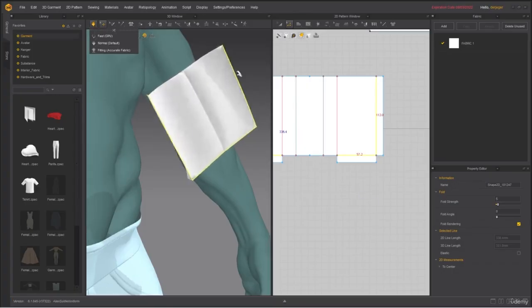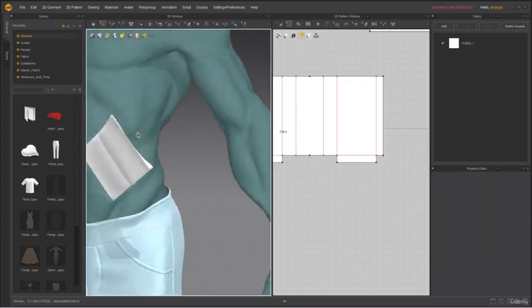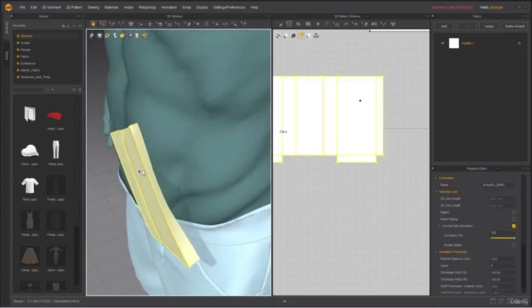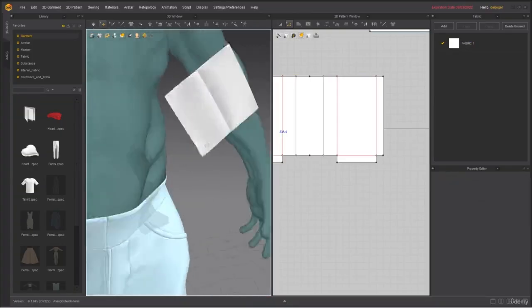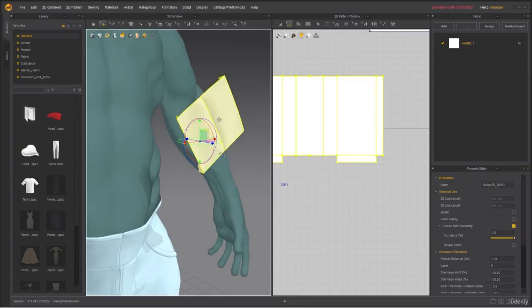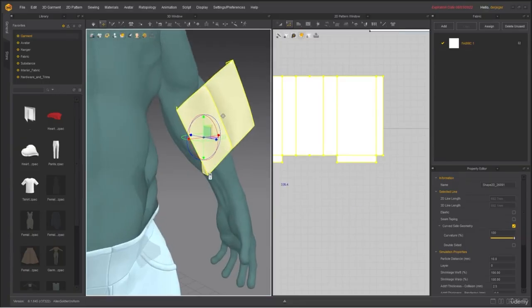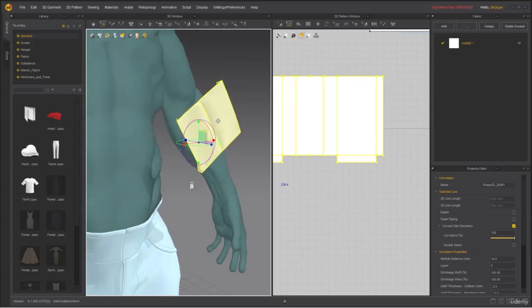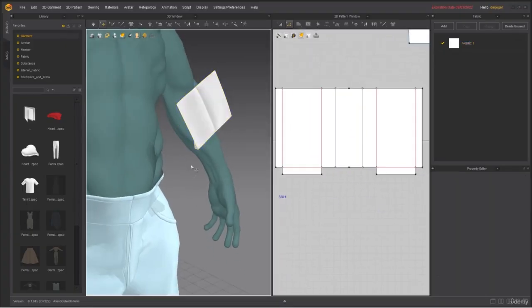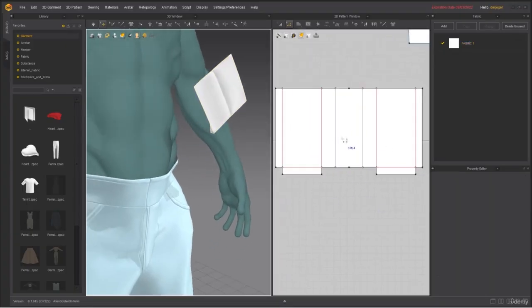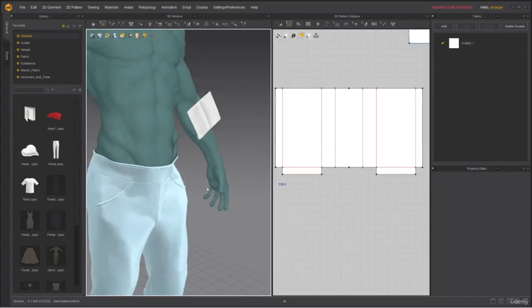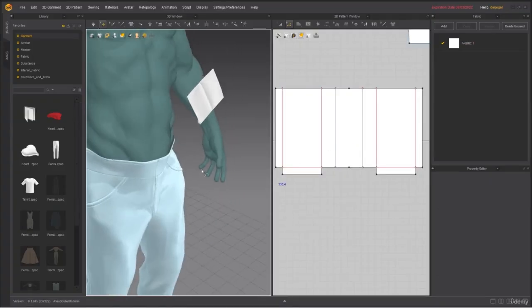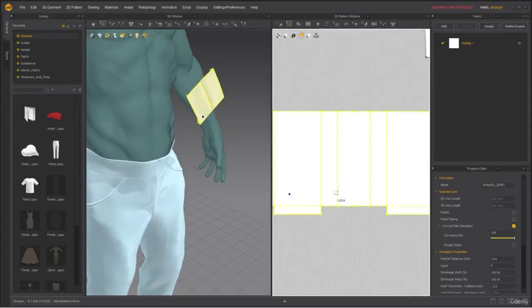So now when we hit simulate, you're going to see that we create this nice little box, which is going to give us, well, of course, the volume for the element. If we were to leave the folding angle at 180, it's just going to be flat. It is going to show the things, but it's going to try to keep it smooth throughout the surface. And of course, if we go to 360, it's going to fold it to the other side. So again, if at any point you need to switch the way your fold or any edge on your cuts is working, make sure to just select it and change the fold angle. It's a very precise, particular detail, but it's part of the drill. So yeah, there we go.